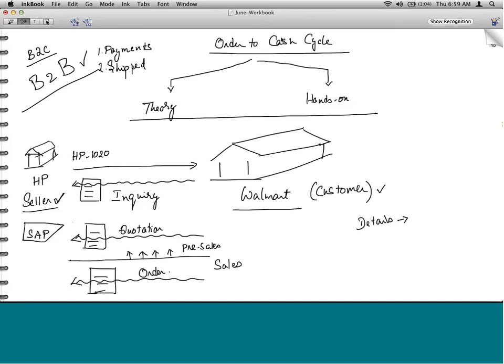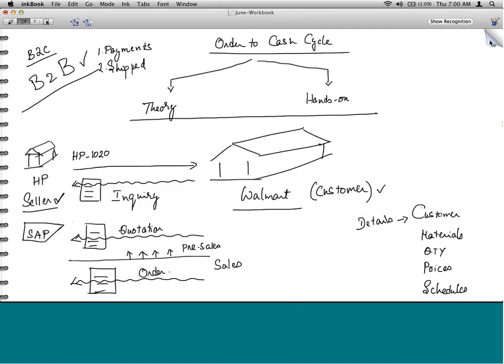Okay, I'm back. So the details that go into an inquiry are, okay, HP is creating an inquiry. Who is the customer? Walmart. And any other details regarding the customer, the name, the number, and so forth. Materials or products, quantities, prices, schedules, meaning schedule of delivery. When the product is going to be sent to the customer, let's say an order is placed on June 1st, the order can be delivered by June 10th or June 15th. Okay? So let me go to another page and then summarize what's happening here.